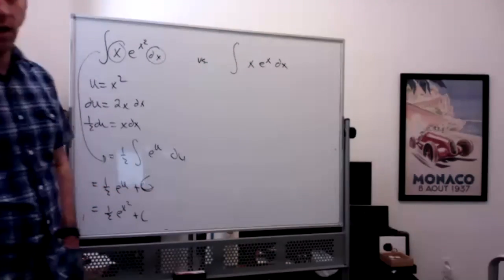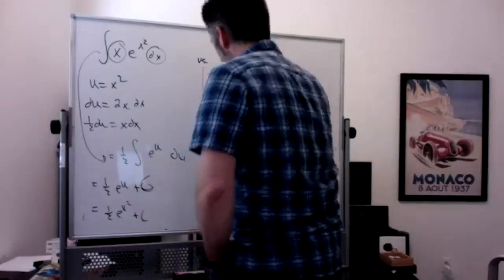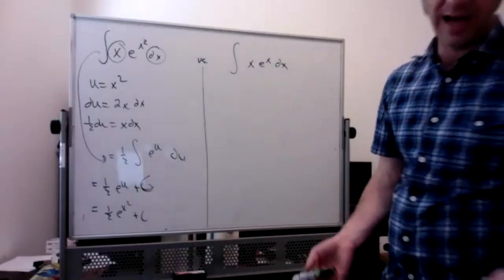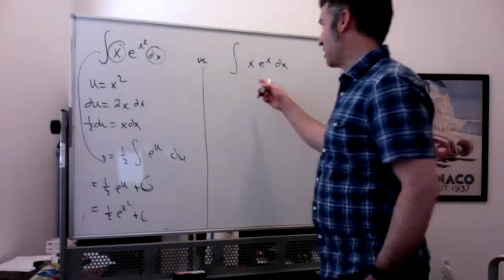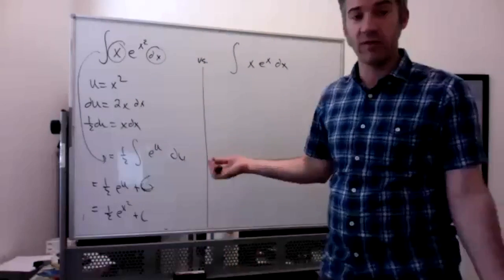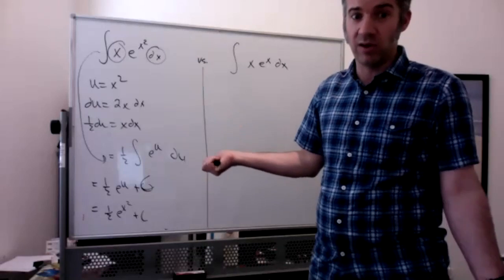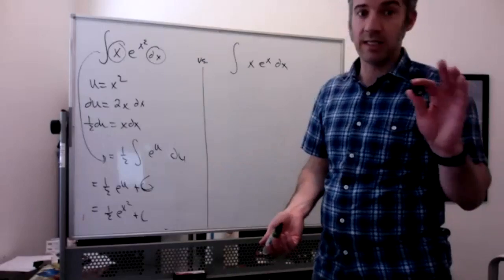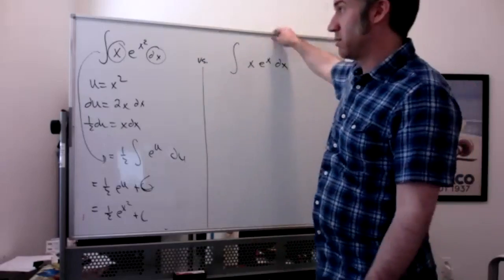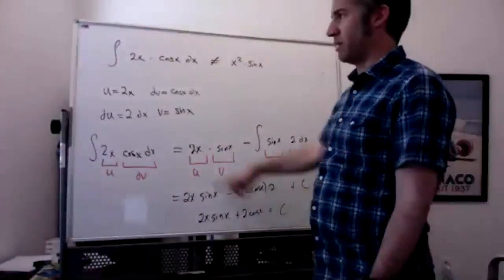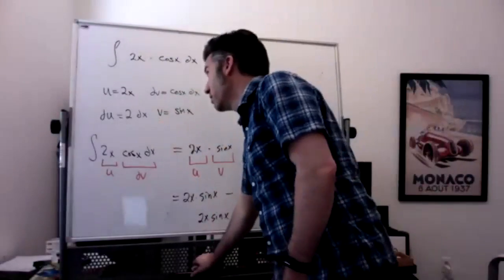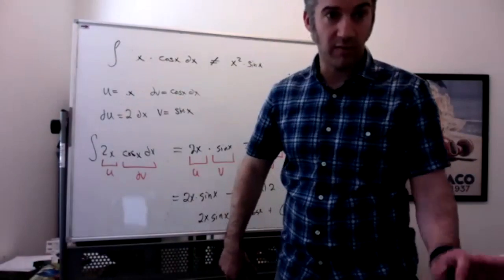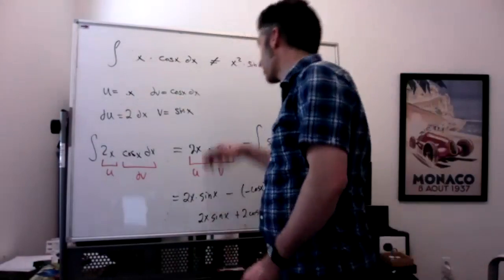On the other hand, this one I could not do a u sub for. I could try, it's not going to work out. You can let u equal x, but that's never the right choice if you're doing a u sub, because you just change all the x's to u's and it's still the same question. U equal to x is a perfectly fine choice for integration by parts. If this had been x times cosine of x, picking u equal to x would have been perfectly fine.